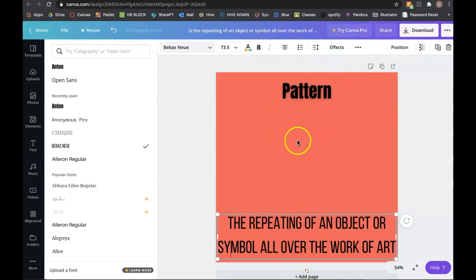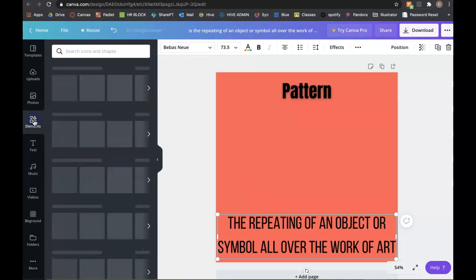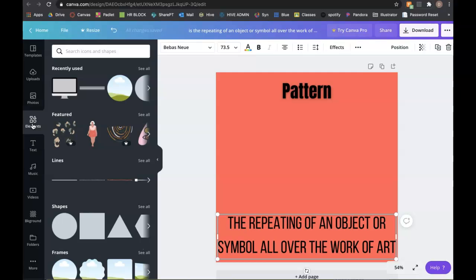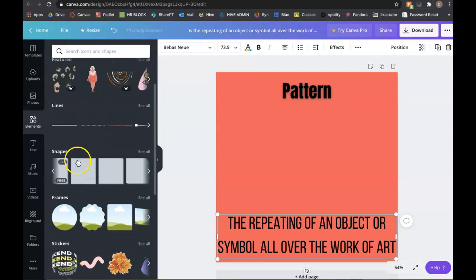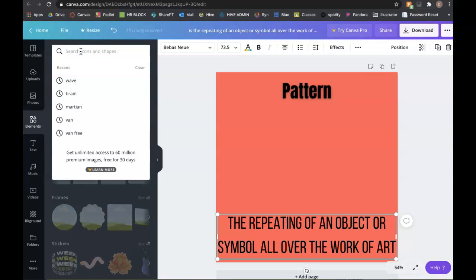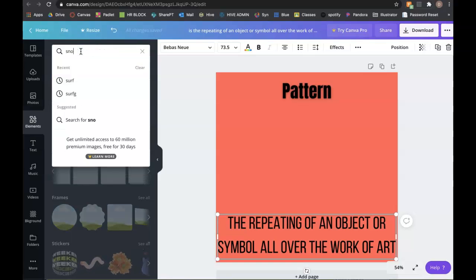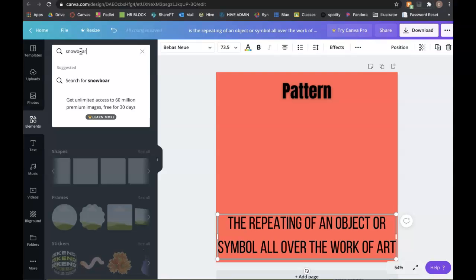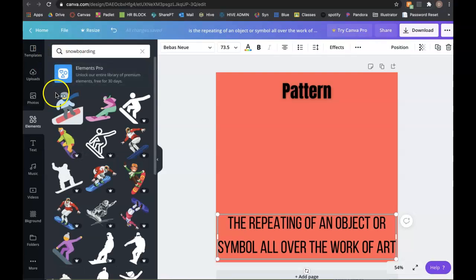But now what I want to do is build my idea of a pattern. It's just the repeating of an object or a symbol all over the work of art. So maybe for this one, I could just do simple shapes if I wanted to, or icons. Let's see about snowboarding, if there's anything in there that would be kind of cool.